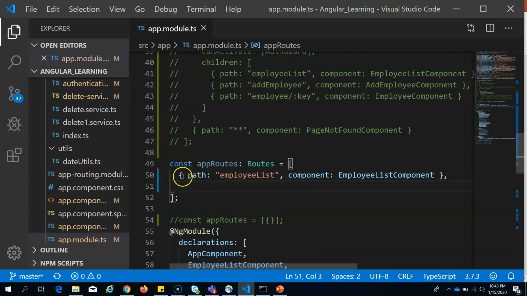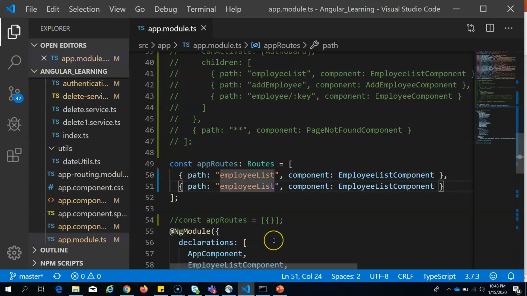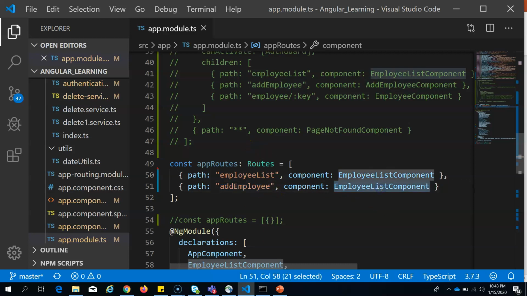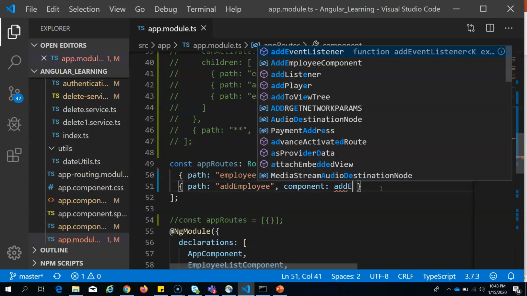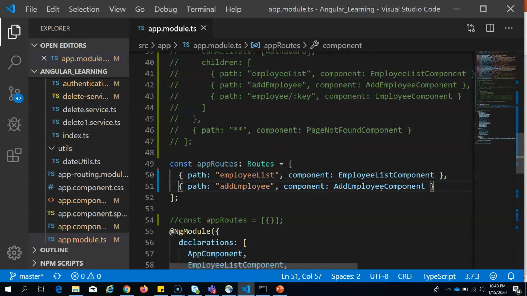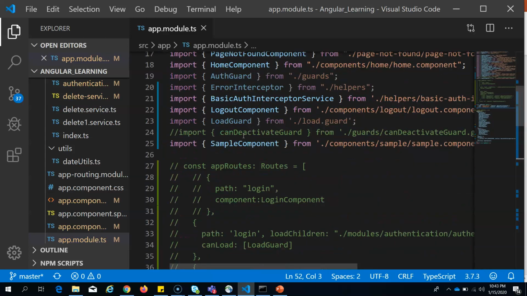The next one is add employee, the next route. For this, it has to load the add employee component. Yes, this is what I want. So this is how you write routes.